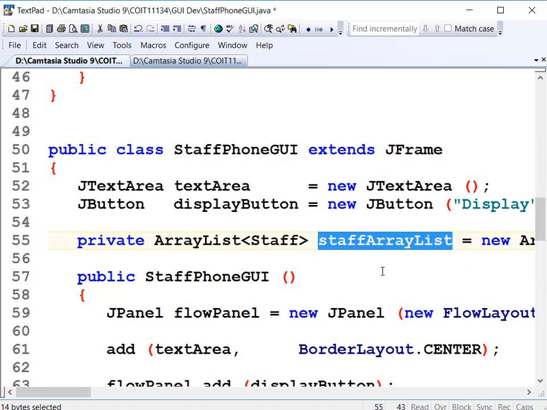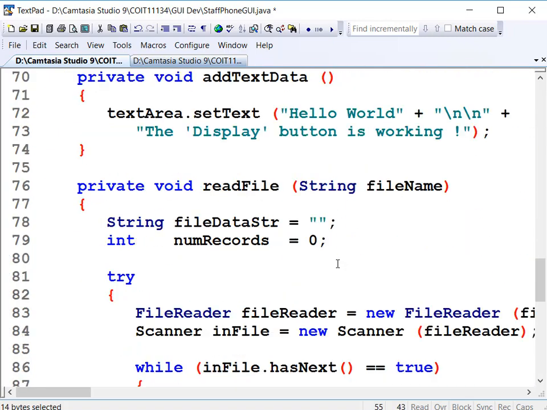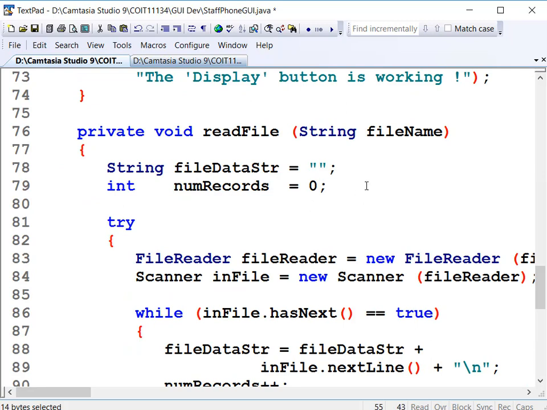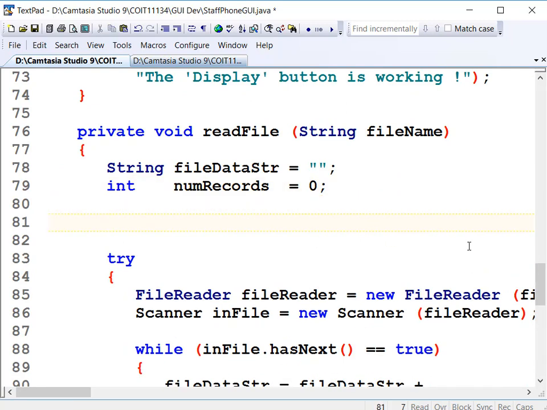Okay. So let's go down to our read method down here. Again, we're probably going to lose something, because we're now making this read in a certain type of data. We're going to lose our generality. So it's going to become more a specific method, but that's okay. We can live with that. So staff array list. The first thing we want to do is erase our array list, just in case there's data in it already from the previous reads. So staff array list.clear.